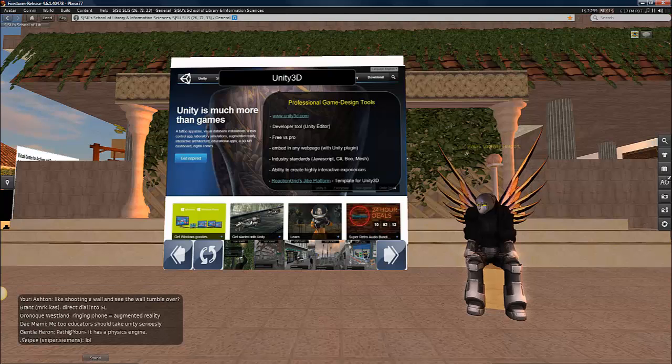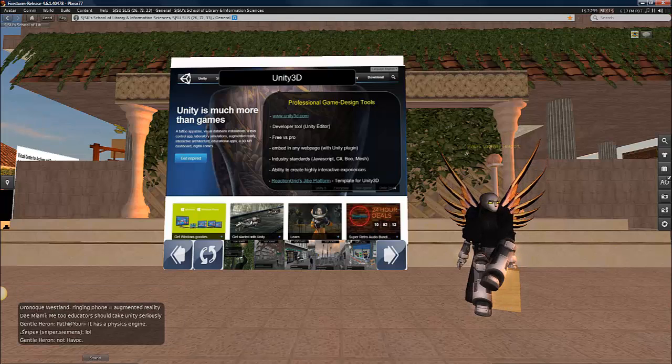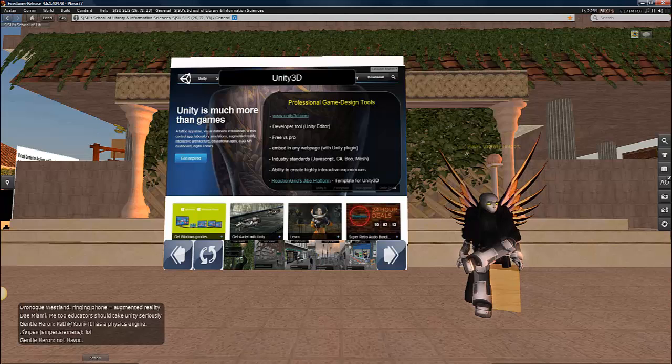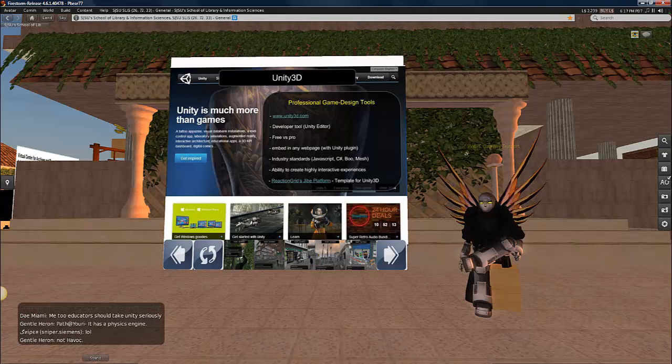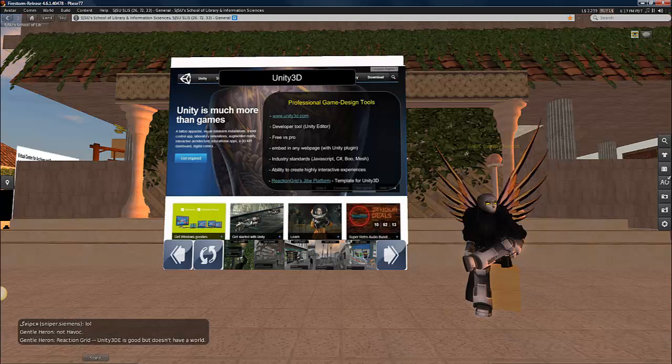So anyway, what we did at Reaction Grid was we said, okay, Unity 3D is great, but out of the box, it doesn't give you a 3D multi-user world with chatting and voice and all that stuff. It gives you a tabula rasa, a blank slate where you could build an environment like that, but you'd have to build it from scratch.